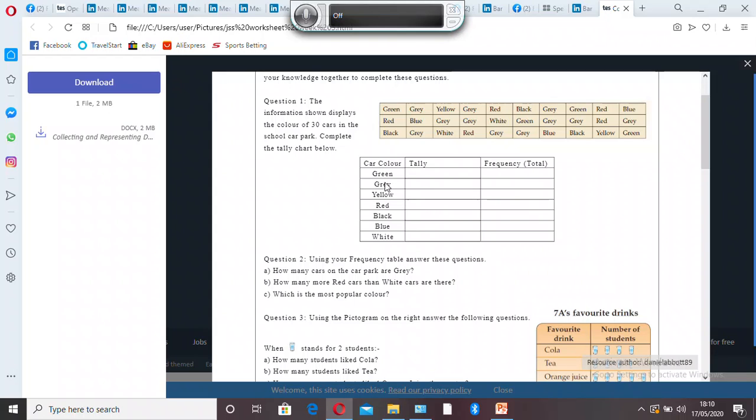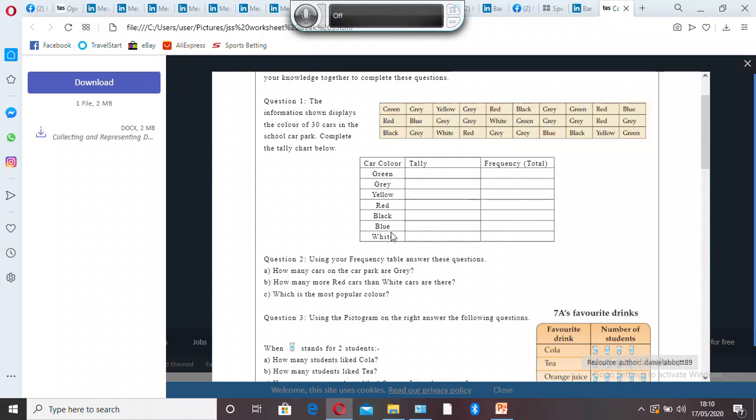You tell me the number of times gray occurs, write it here, make the strokes here the way you are supposed to do it for tally. Remember, when you are representing 5 on that tally, 1, 2, 3, 4, you cross the 5th one on the other 4. Then if you have more than 5, you will just extend and count another set of numbers right behind that. Then you write the figure here under your frequency table. Okay, so let's leave that.